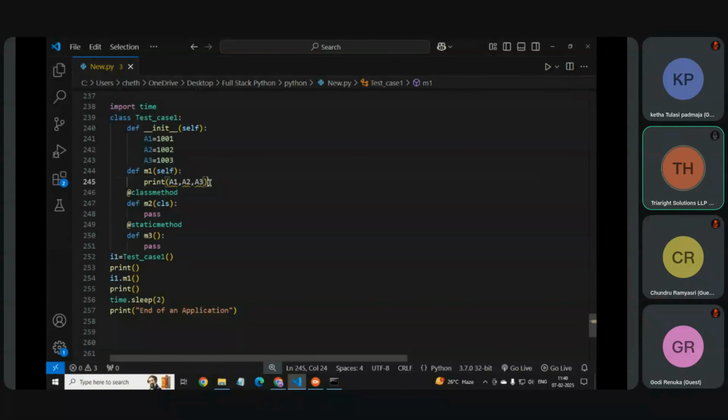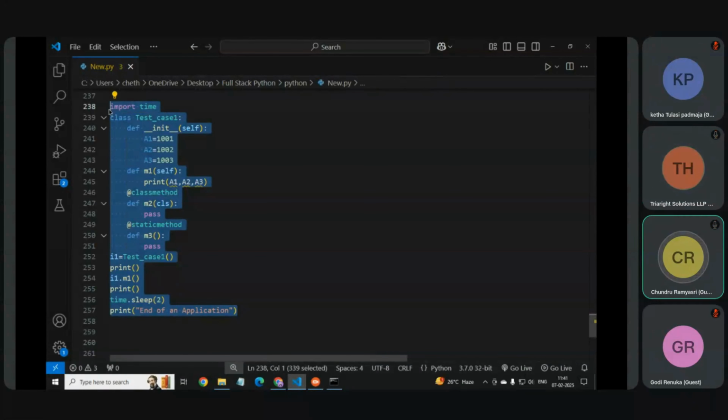This is a local variable, only accessed within the method. Like we create this local variable inside the constructor, so we can print or execute a1, a2, a3 inside the constructor only. We can't access this local variable outside that method. Okay, understand guys?